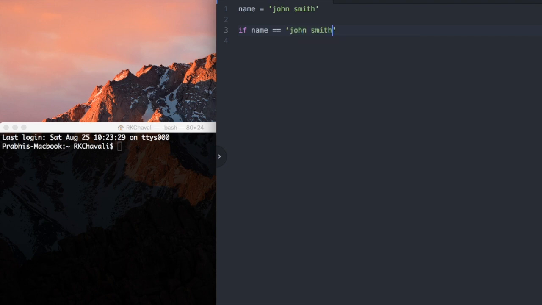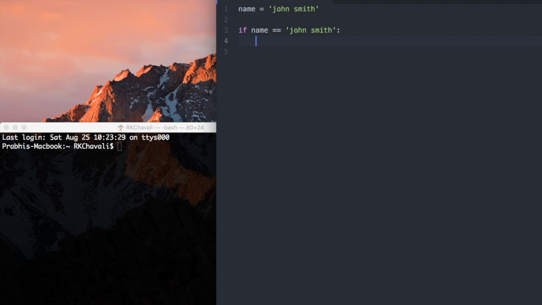So as you can see, it says if the name, variable name, is set equal to the string John Smith, then we're going to put a colon and hit enter. It's going to auto-indent for you. So if it doesn't auto-indent for you, you can just hit tab and it'll indent.